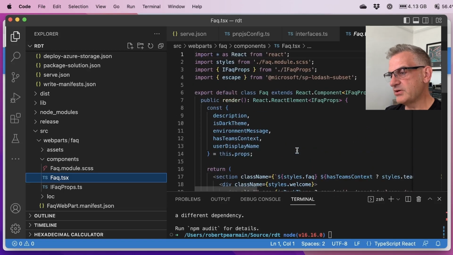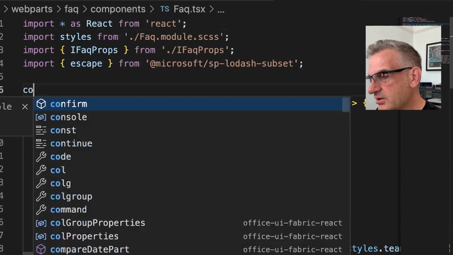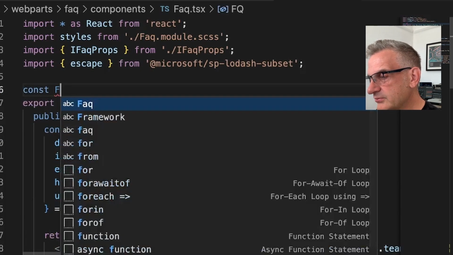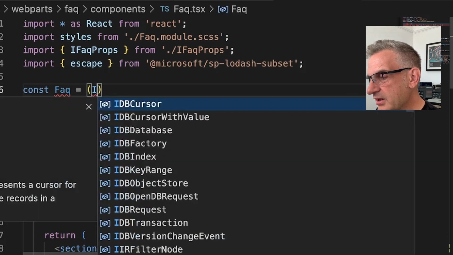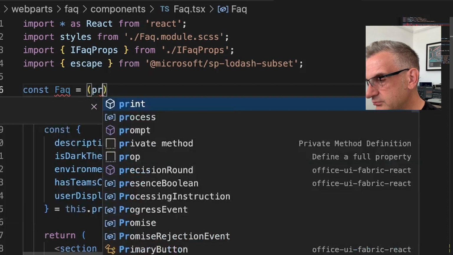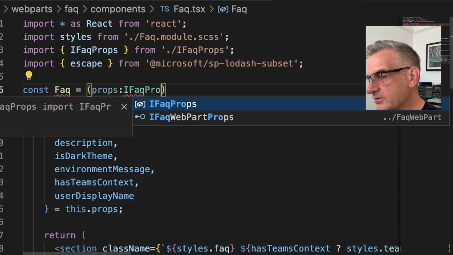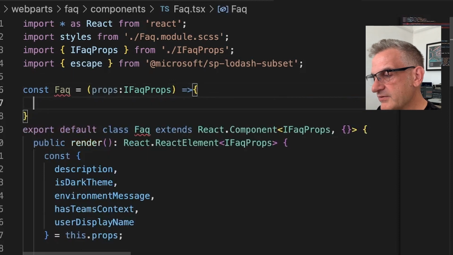So what I'm going to do here is const FAQ equals, and I'm going to do props, FAQ props, and then we'll direct it over here.